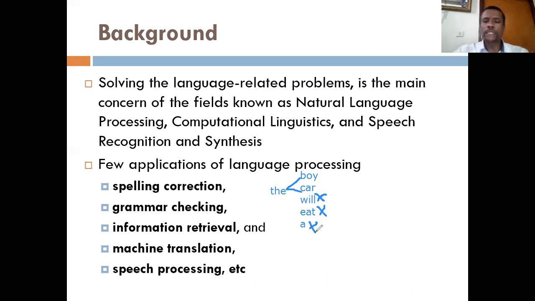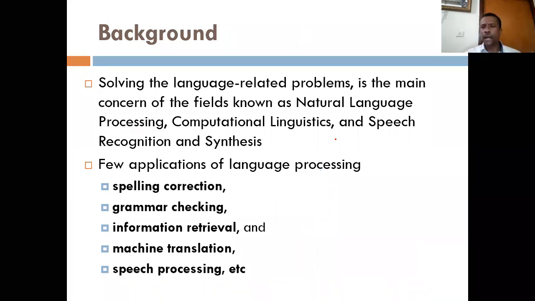It's concerned about how words come, one after the other. But even if you see the first two, boy and car, they don't have equal chance of occurring, because we know that in the text or in our daily conversation, one of them is going to be used more than the other. Which means even though the word is allowed, its frequency of occurrence will determine whether it is the appropriate word to use in that context. So such kind of things are very important in language analysis. And that's why as a language speaker, or as the user of a language, whenever words are not put in the right place, we feel the discomfort.